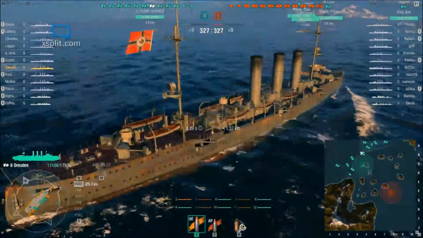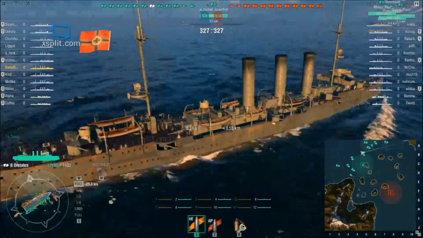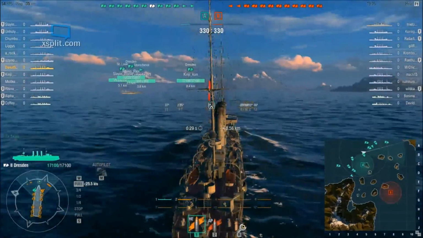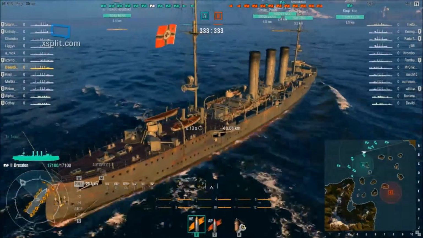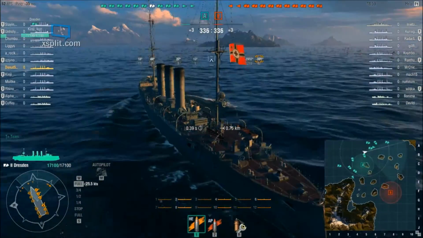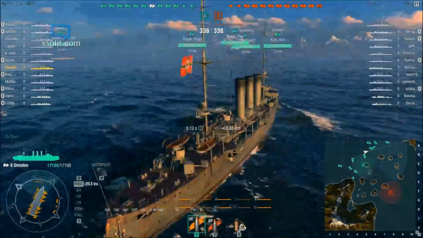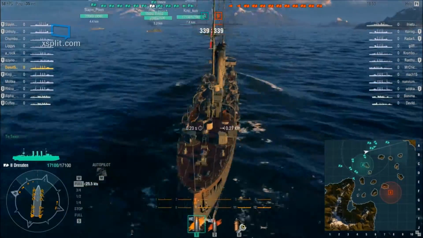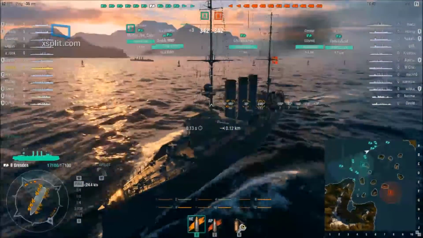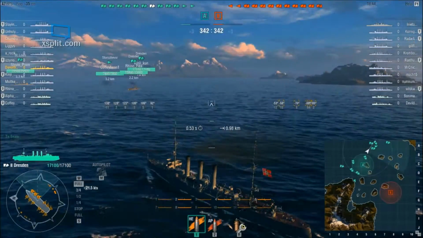It's kind of like a Tier 2 baby St. Louis, I guess you can call it. Once you get this thing fully upgraded with the hull upgrade, it has 12 10.5 centimeter guns. Quite a relatively small caliber for a naval gun. But anyways, it's right here, slithering around. It has 12 of these.